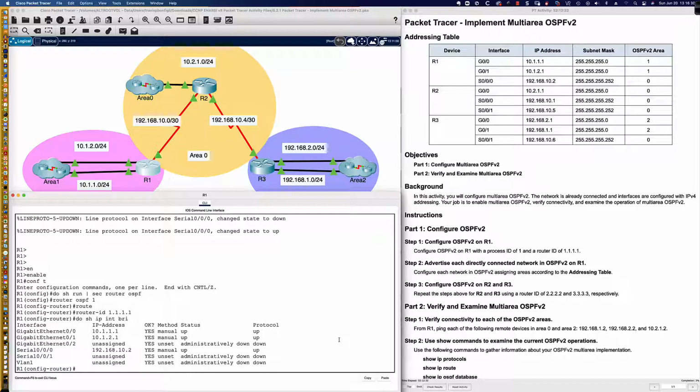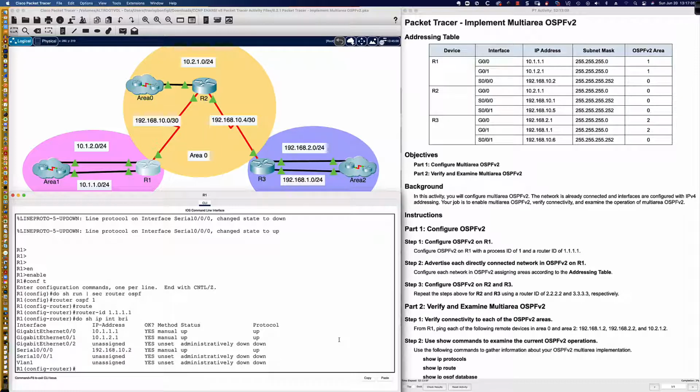Or, since I'm under the configuration stanza in the global config for OSPF, I could use the network statement. But with that network statement, there are 2 different ways I can do that. I can use the exact IP address on the interface with quad zeros as the wildcard mask, or I could use the network ID along with the wildcard mask that is the inverse of the subnet mask. And so we'll have to look at the completion percentage to see how Packet Tracer wants us to attack this.